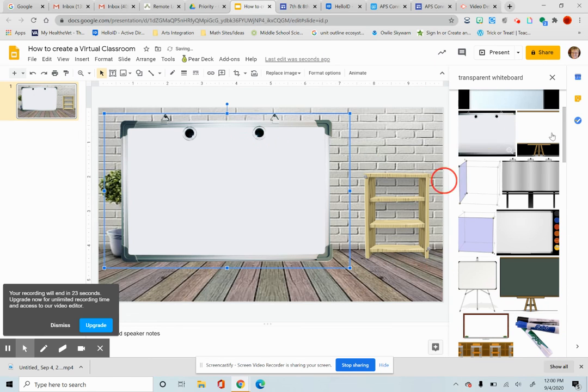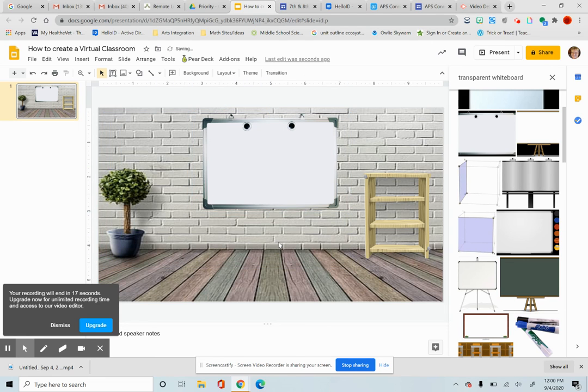And I'm going to come over and drag that. Again, I do that so I can keep those choices there. I'm like, okay, I can live with that whiteboard. So then I scale it to my thing. And that's what you're going to do. You're going to start just searching for images and plugging in the ones you would like. So this is that first part, just plugging things in and setting up the picture, I guess you'd say.